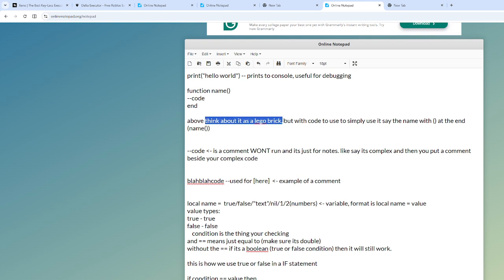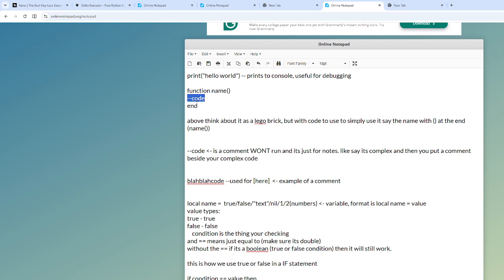It hurts your feet sometimes if you step on it. But this Lego brick has code, and you can toss it across the room and it'll pop up some code. Think of it like that, but you don't throw it across the room, you just say the name with the braces at the end.